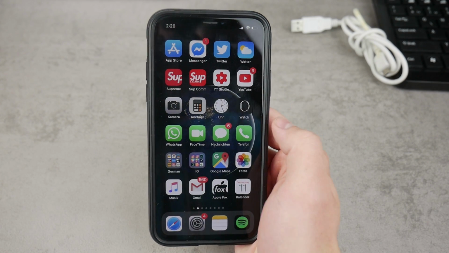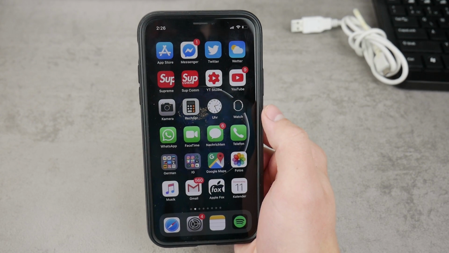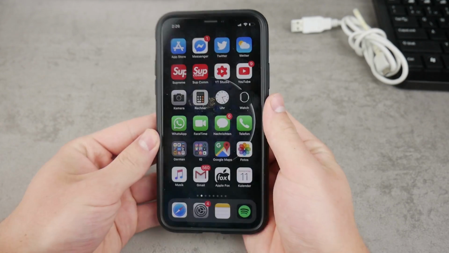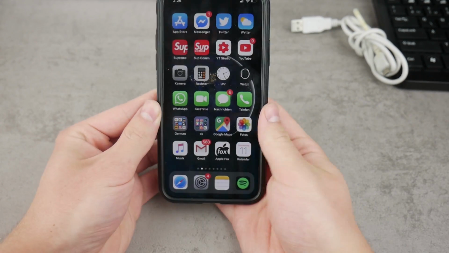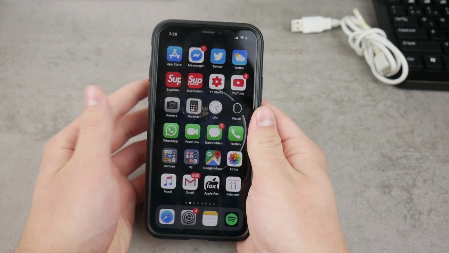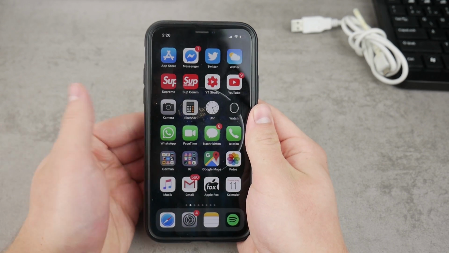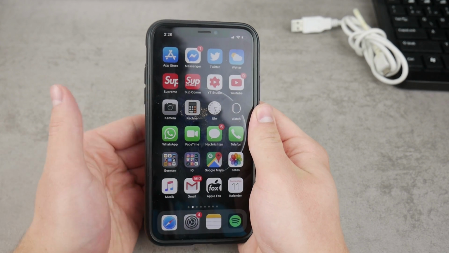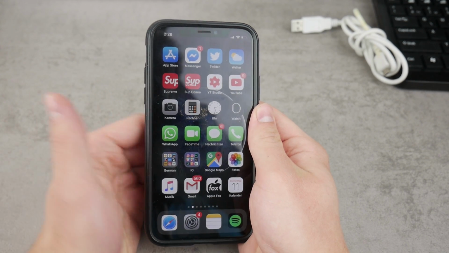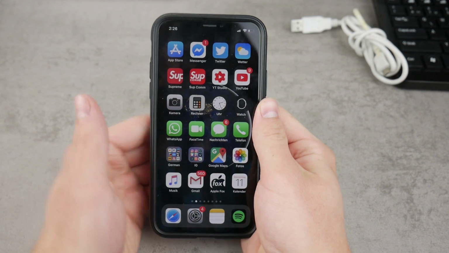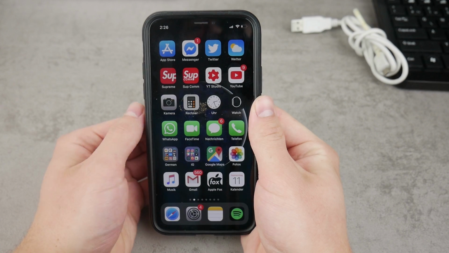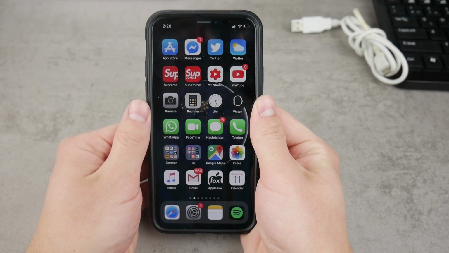The next thing that isn't really software based or a tip is actually to make sure that you have clean speakers. Make sure to clean your speakers, but in an appropriate way. Of course, if your iPhone is not rated as water resistant or waterproof, definitely don't put it into some sort of water or anything. It's not gonna have any useful effect. So only clean your iPhone the way it is supposed to be cleaned.